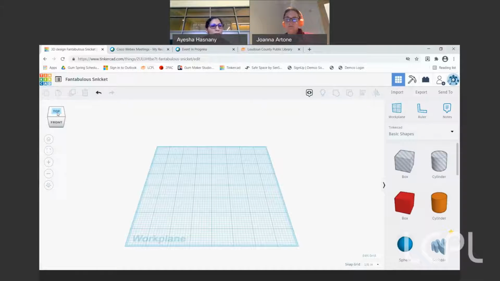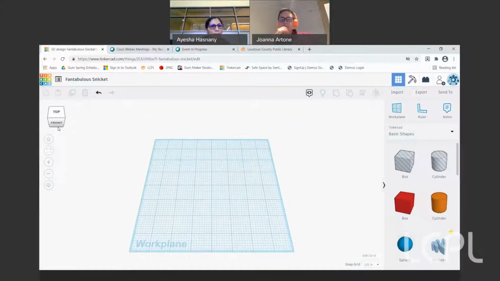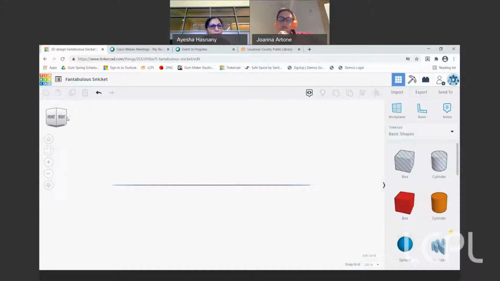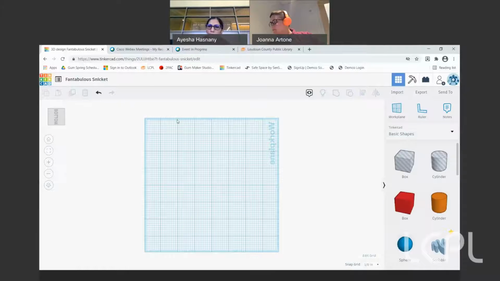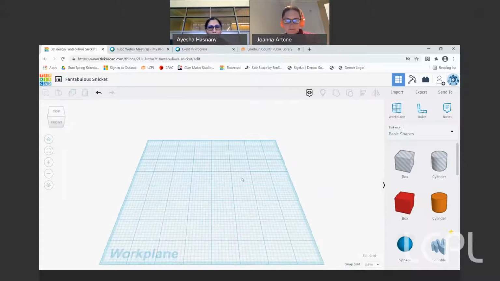This is the viewing box from the top, front, right, left, bottom. And you can look at your design from all angles. If you miss, okay, where am I? I should go back to my original. So you can just click on this home button and there you go. It brings it back to you.